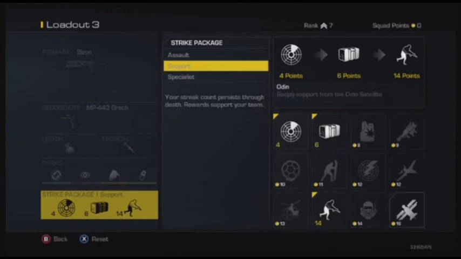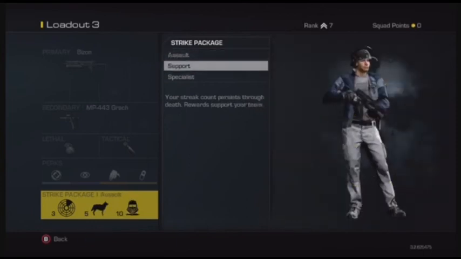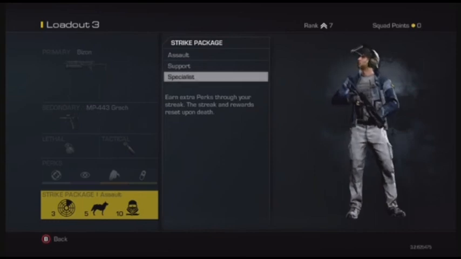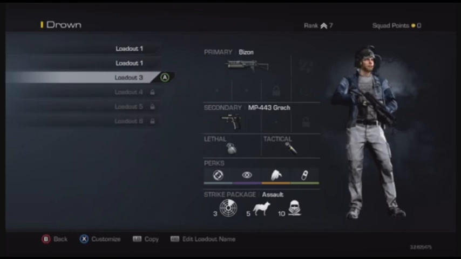Juggernaut Recon from Modern Warfare the 3rd. And an Odin, supply support from the Odin satellite. I'm not sure what that does, but I'm pretty sure it's similar to the Loki. And Specialist just lets you choose any of the perks to go and do things.